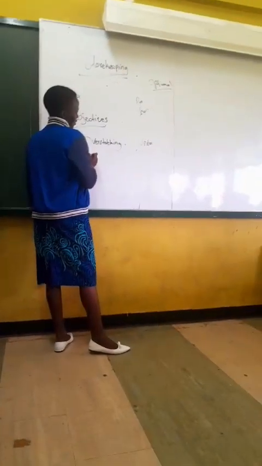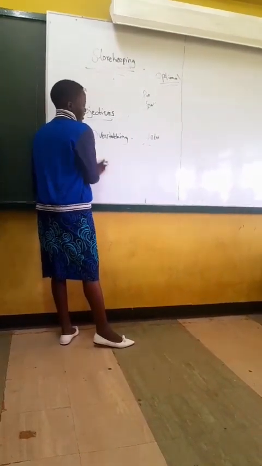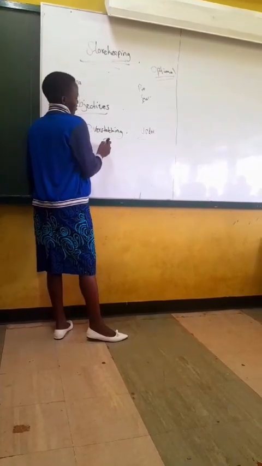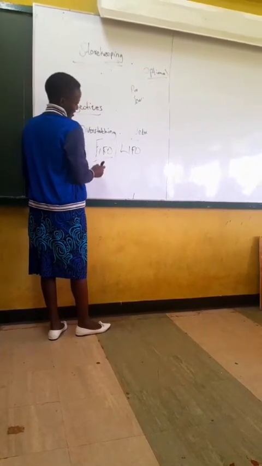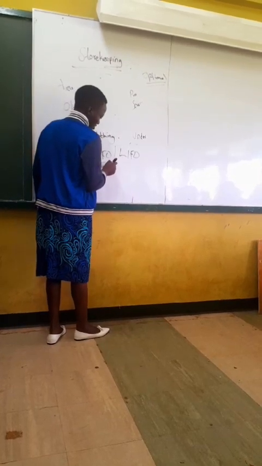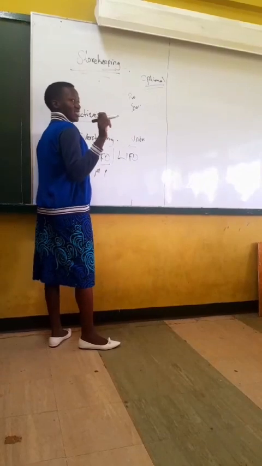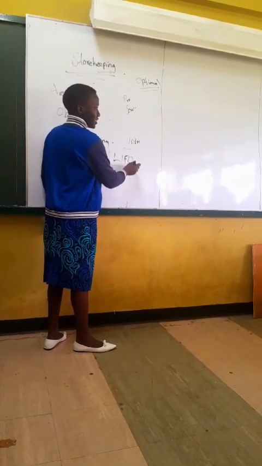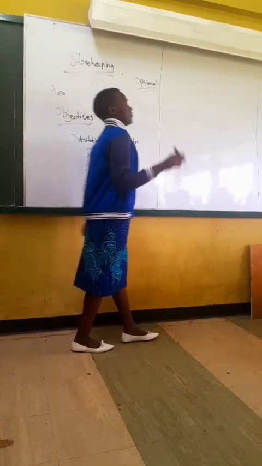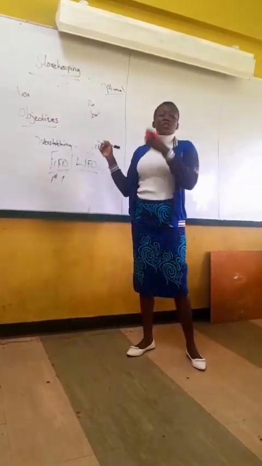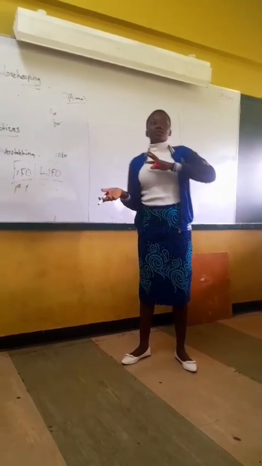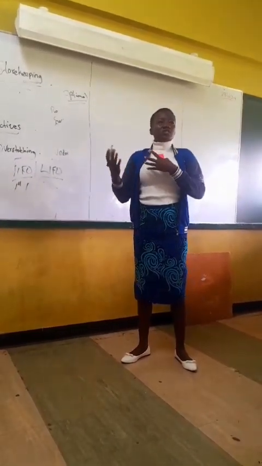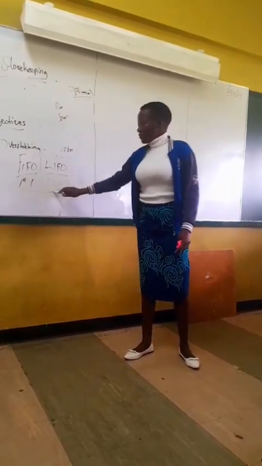Then, when we talk of allocating materials, what comes to my mind is the process we learned earlier. We have FIFO and LIFO. FIFO is first in, first out. Then LIFO, last in, first out. So for you to maintain the correct location of materials in the store, you must ensure this, okay? To avoid mixing up goods, you may end up issuing what is not required at that time. So you consider LIFO and FIFO for your good work.